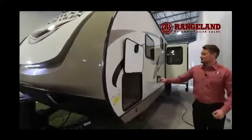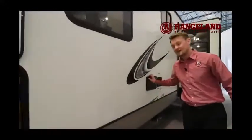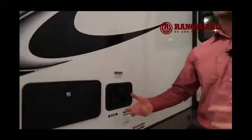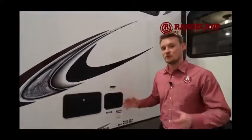So again, you're going to have the other entrance to your pass-through storage compartment, and you'll also have an outside hot and cold shower here. This is a nice little feature. For an example, if you have pets or kids, you know, kids come back from the beach, you can spray the sand off of them, or even if you want to surprise the neighbors in the morning, you do your thing.